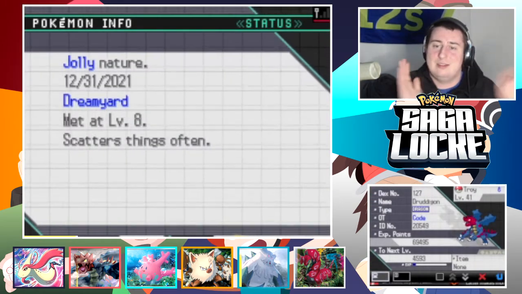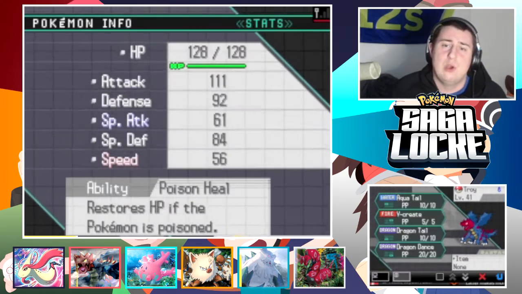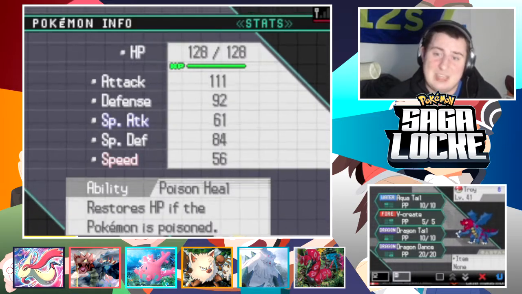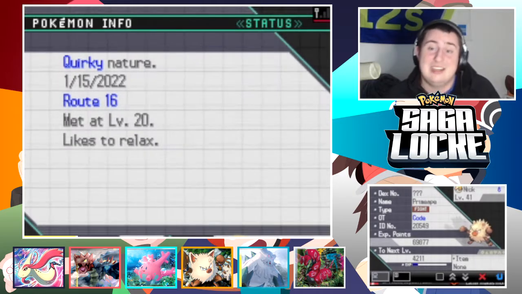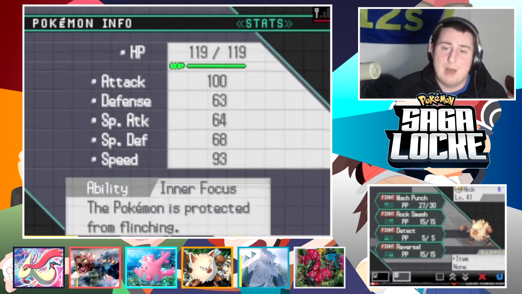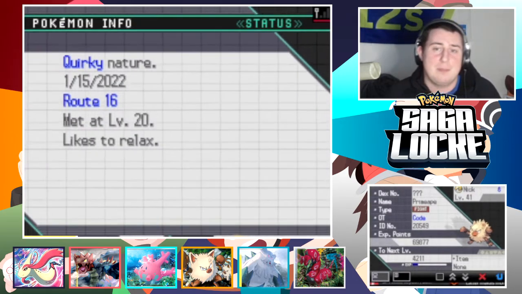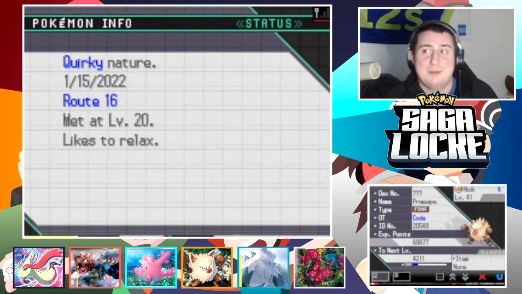I'm going to do like a little cut. So we got Troy the Dreadagon with Poison Heal, Decreate, Aqua Tail, Dragon Tail, and Dragon Dance. With a plus speed, Timid Nature, which is not bad, because that actually fits way too well. Then we got Nick, the Mon you guys have all wanted on the team for a long time now, with Mach Punch, Rock Smash, Detect, and Reversal, with a neutral nature. Hopefully it's Brave. It's quirky. You know what? That works too. Troy's Jolly, not Timid. Timid would be worse, so thank goodness.